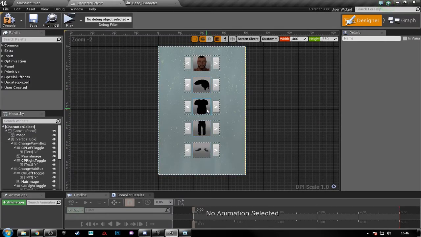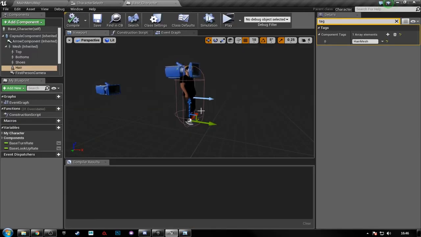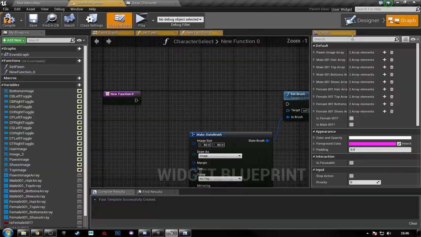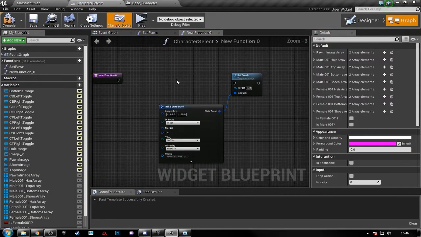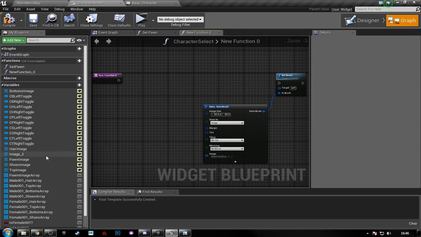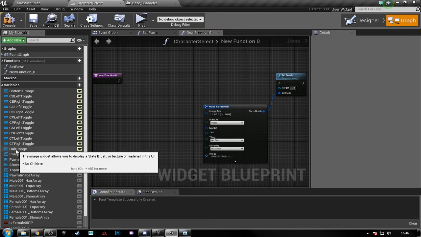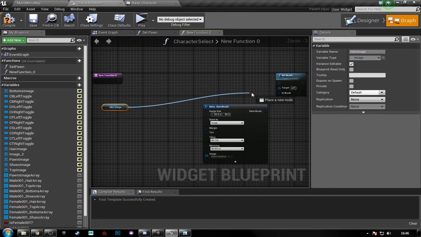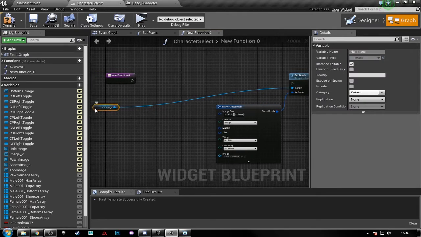So the hair icon, if we go to female, we want this to be our female. 0 for the array. So let's head back to our graph, pull this out. Okay, now we want to set our hair image, so let's drag that into there.